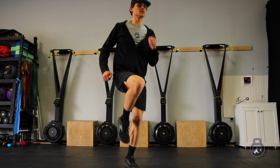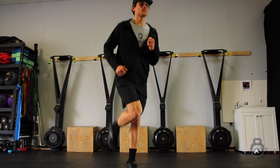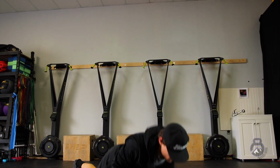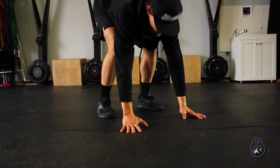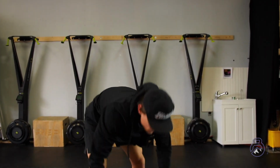Going into high knees. Butt kicks, and finishing off with 3 burpees, coming down to the ground, up. You can also do a sprawl where you're just kicking to the top of a lunge or top of a plank. Last one, and boom, there we go, guys.